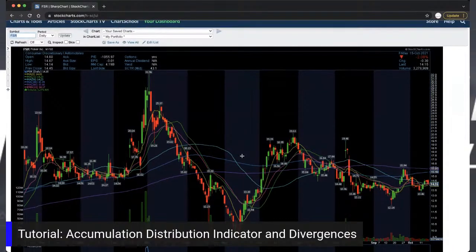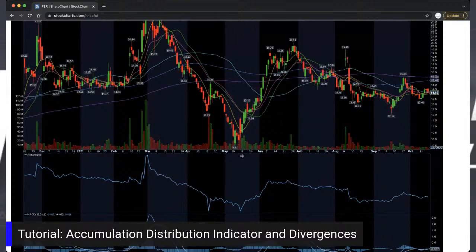So the ADI is here on the bottom of my chart, and you can see this ADI line. The ADI line just tells you, on a very elementary level, if there's a sell-off, is it a high volume sell-off? Okay. Or if there is a run-up, is it a high volume run-up, or is it a fake run-up? Okay. A lot of times, the volume is going to actually be very seasonal, right?